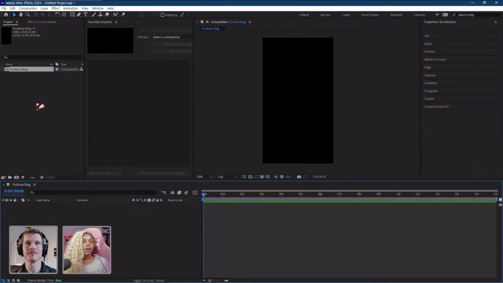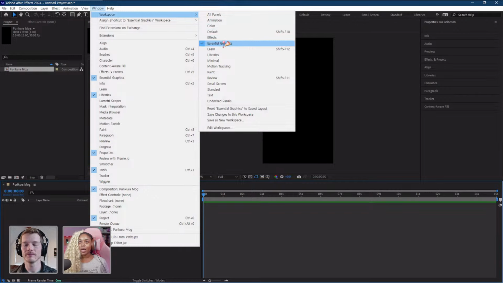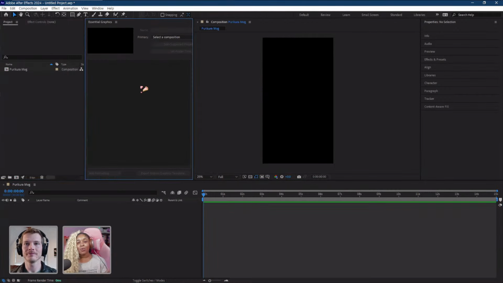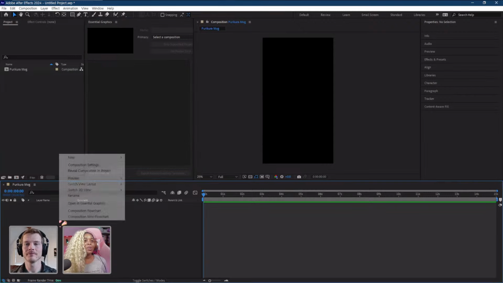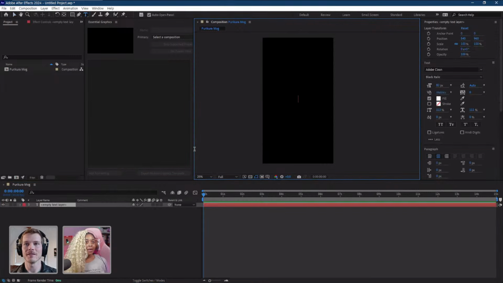So I've got my Mogrt, I've got all of my stuff. I think the first thing I'm going to do is maybe make the text file. And just in case your After Effects doesn't look like mine, we can prepare it in advance. We'll go to Window, Workspace, and turn on Essential Graphics. That's going to give you this little panel here, which we're going to get to in due time. I'm going to click on New and make a text box. And I'll call it upper text. It doesn't really matter what you put here. It's more for whoever's going to be using this template afterwards. So I've got upper text.